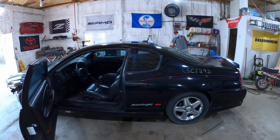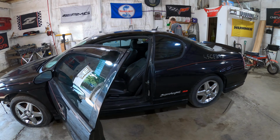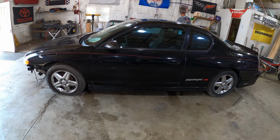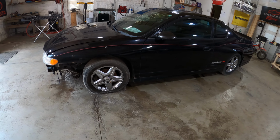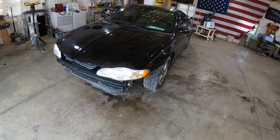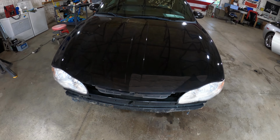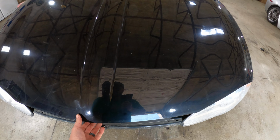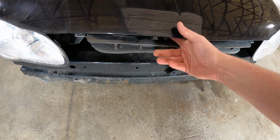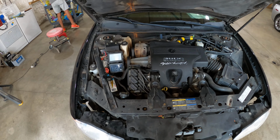L5CE292. This is a 112,000 mile Monte Carlo SS Supercharged L67 car. Not an Intimidator, not a Tony Stewart car, just a base SS, but 112,000 miles, which is very low for an L67. Watch me struggle to open this hood. There we go.